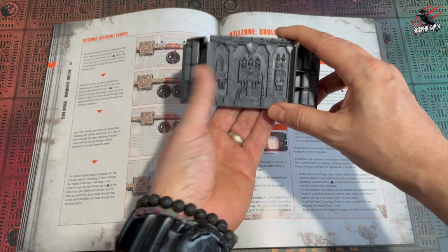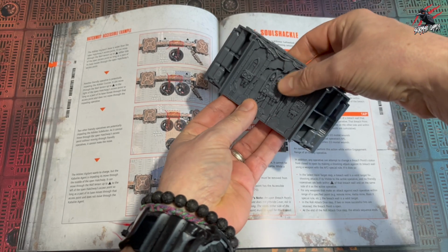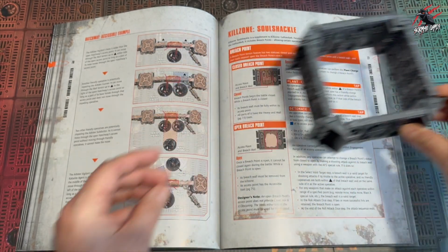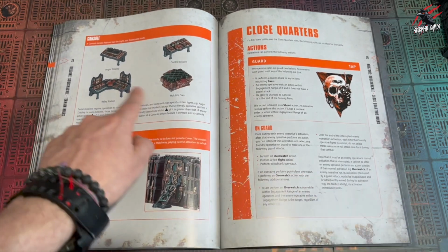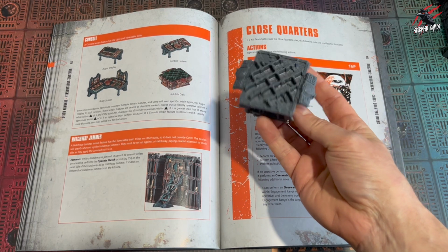Here it is, the pieces that come out. So you literally pop them out once you've carried out the actions, and then that wall's breached. So really cool. And I'll do another video. I'm going to be doing lots of videos for Kill Team over the next week where I show you how these actually play out on the tabletop, with some demos. Then you've got the consoles. They'll be included in that video, I should say. And then the hatchway jammer as well.